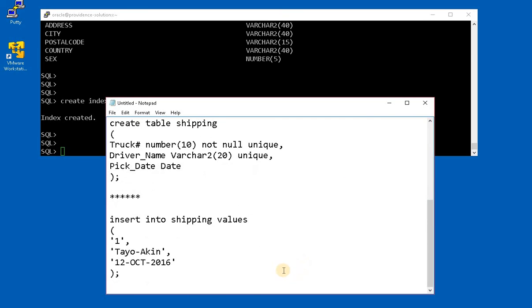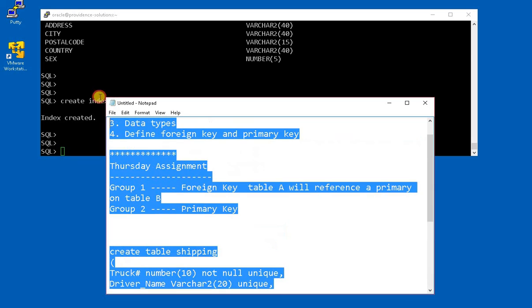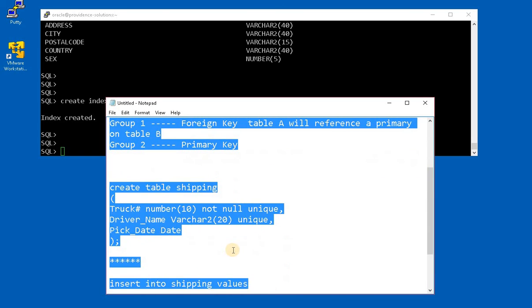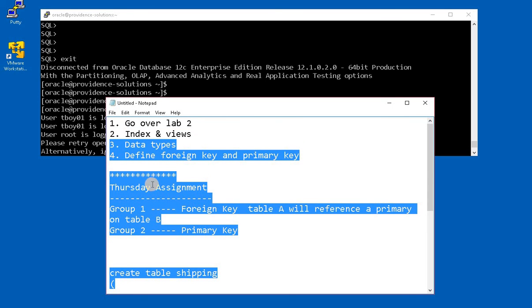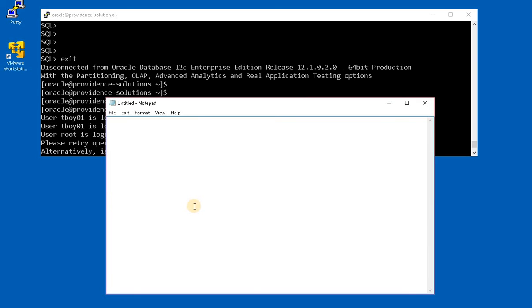Finally, on the data type, we have been using several data types. There are a lot of data types, but we are only focusing on 5.